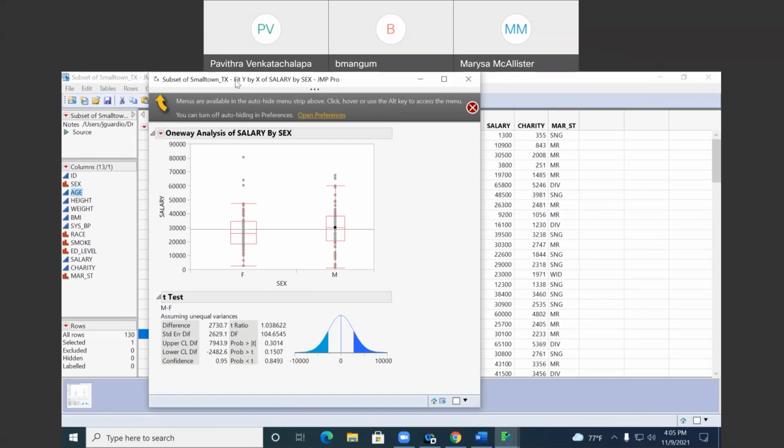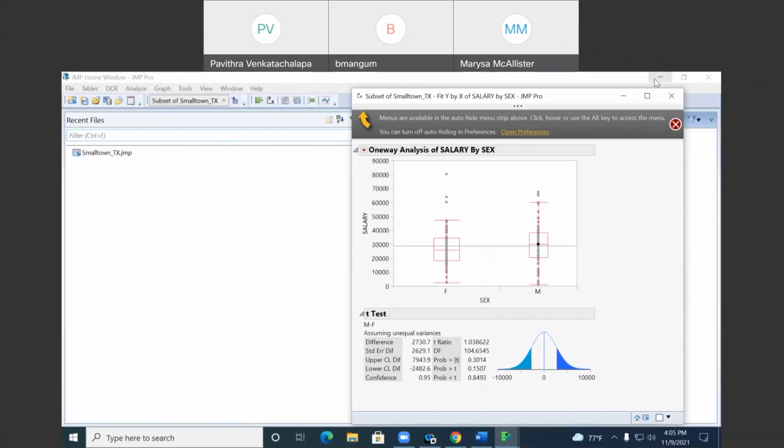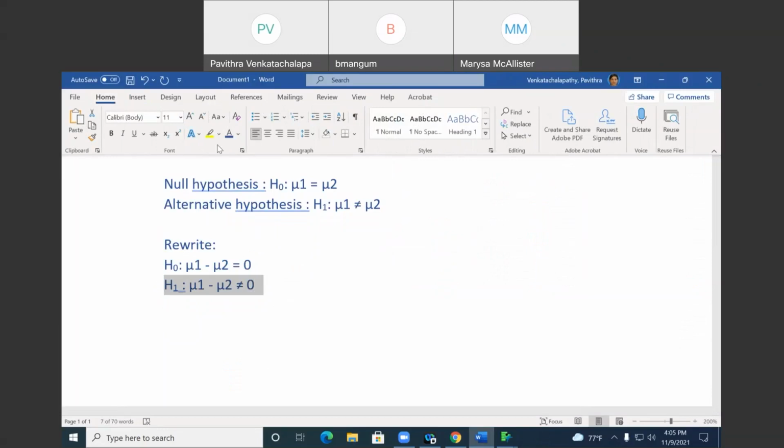Your decision depends on the alternative hypothesis. You have to concentrate on this. This is the main thing you need always.